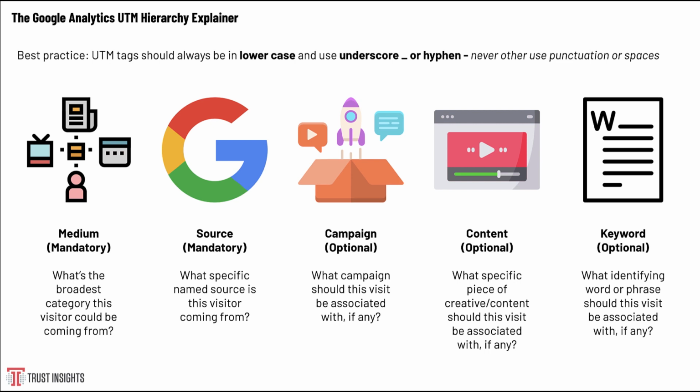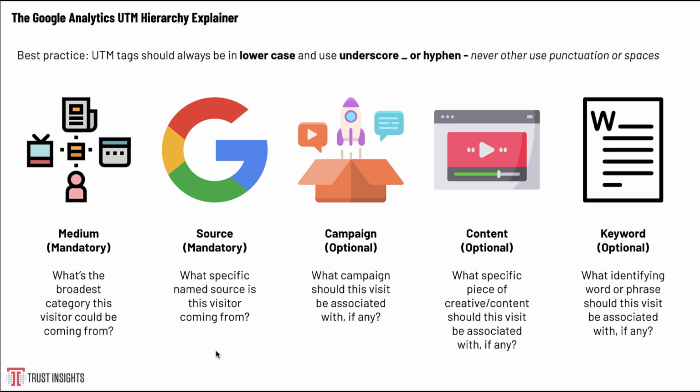And it really is. What's the broadest category? You can think of it like a channel, for example, like social media. Not granular, not detailed, just the medium of social media or email. The source is next, which is what specific named source is this visitor coming from. If the medium is social, maybe the source is like Twitter or Instagram or Facebook or TikTok or wherever. But it gives you a little more detail about that medium. And the reason these 2 are separate is so that you can roll up and group all your social together in one medium report. Or you could drill down and dig into the sources.